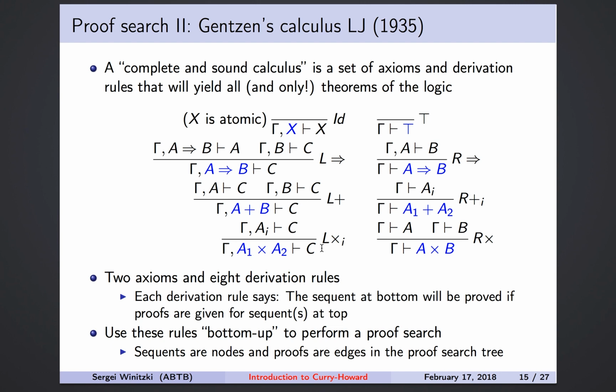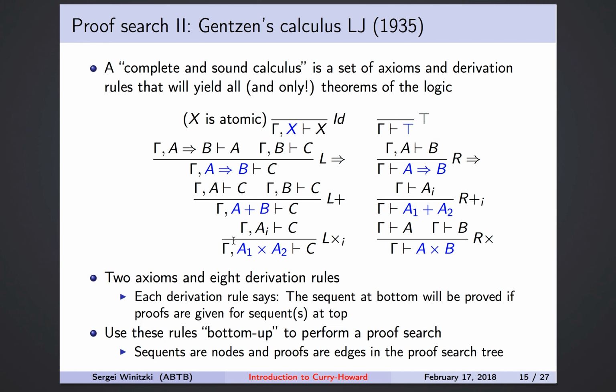And then there are these other rules. Now, what do these other rules do? They do an interesting thing, actually. Each of these rules is either about something in the sequent on the left of the turnstile, or something in the sequent to the right of the turnstile, which I have shown here in blue. So these are the interesting parts of the sequent that are being worked on or transformed by the rule.